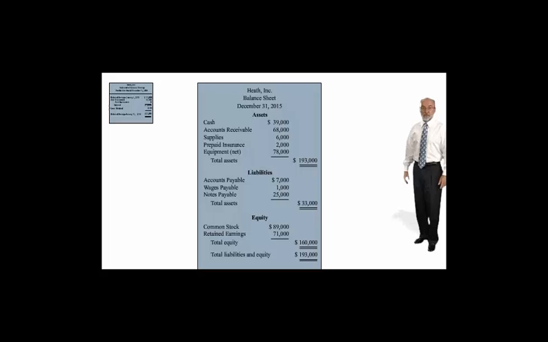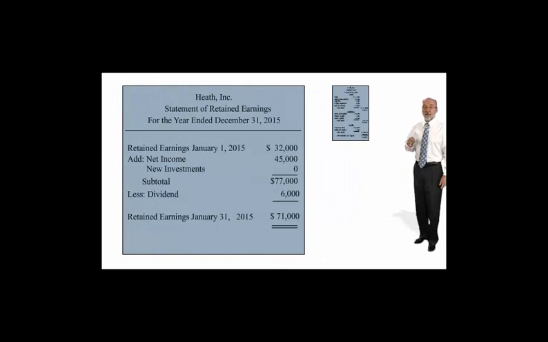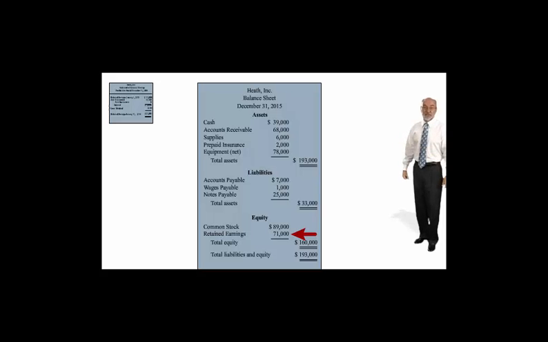Next, we have the balance sheet. It informs the user of the current balances of each asset, liability, and equity account as of a specific date. It is nothing more than the financial statement representation of the accounting equation. We needed to prepare the statement of retained earnings before the balance sheet because the ending balance of retained earnings is needed to complete the equity section of the balance sheet. One final note about why it is called the balance sheet. Just like the accounting equation, the assets must equal or balance with the liabilities and equity.